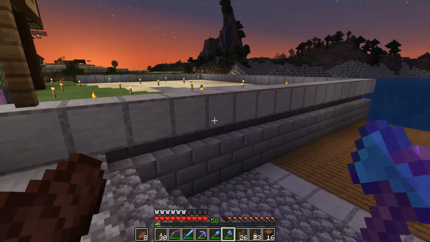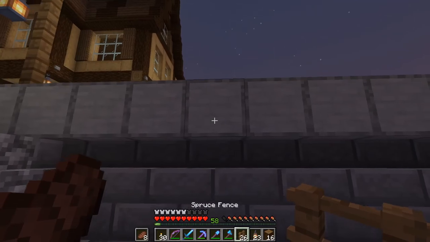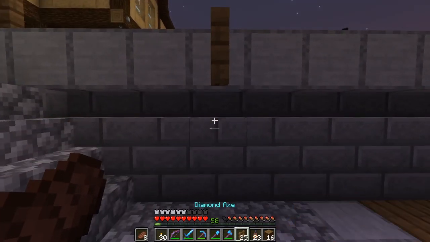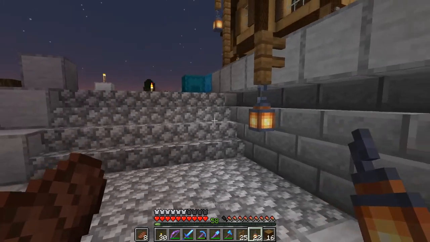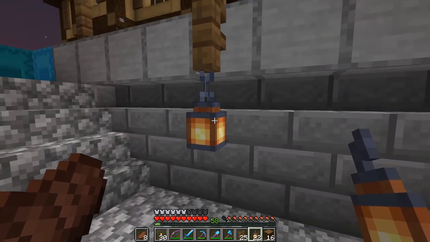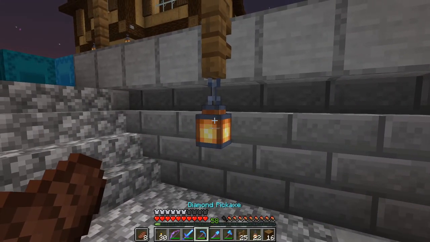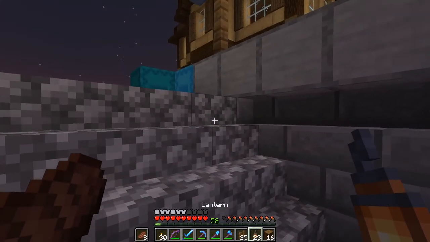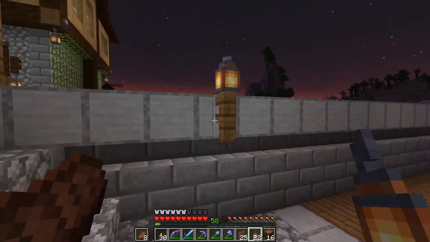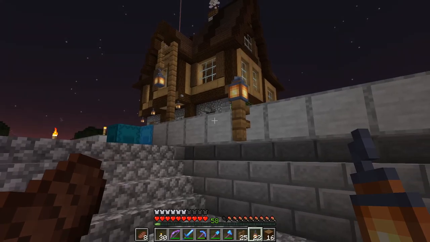This area is very dark. I wonder if it might be all right just to hang a lantern from the bottom of this. Does that look okay? Does that look too weird? Should I put it on the top maybe? Yeah, like a little torch.